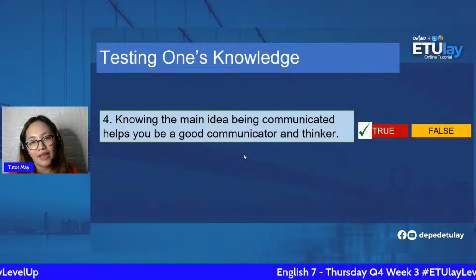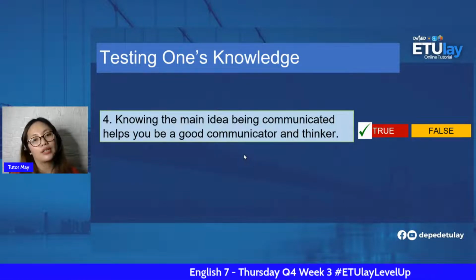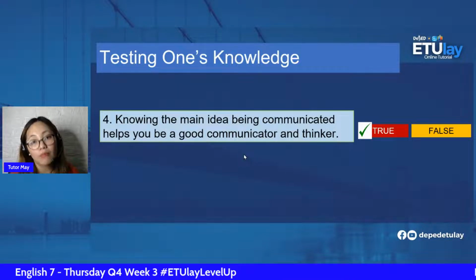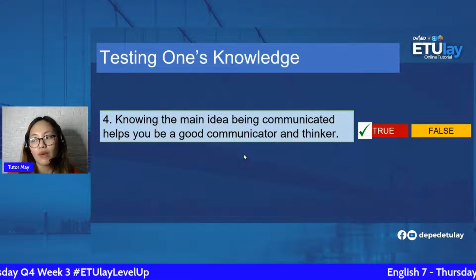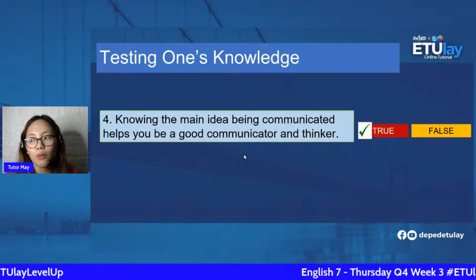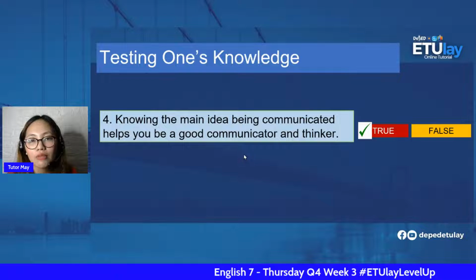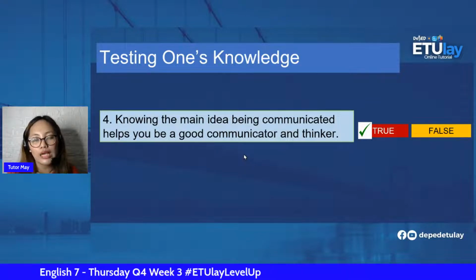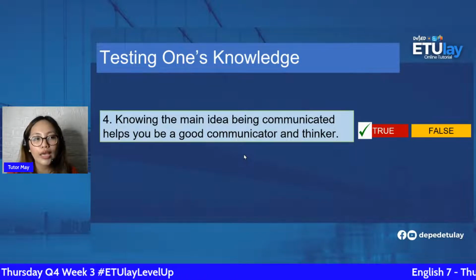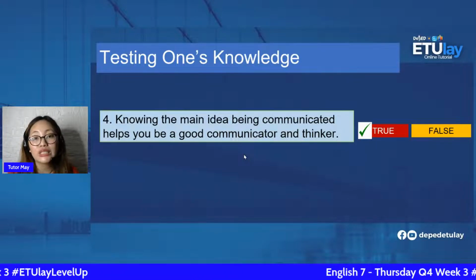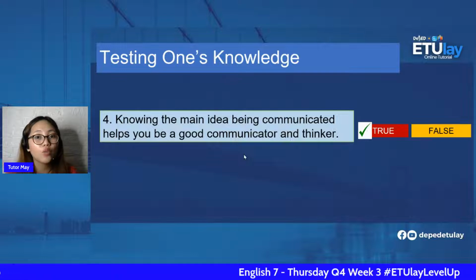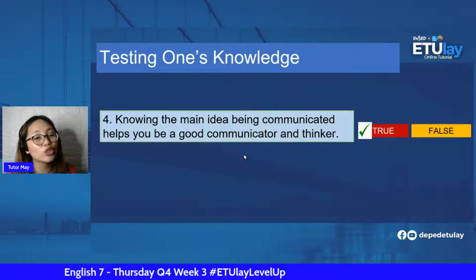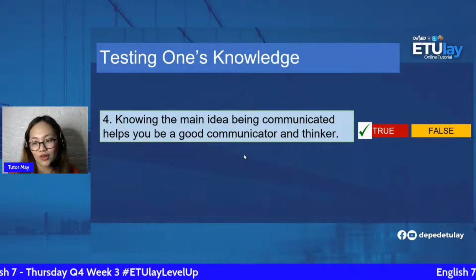Teacher emphasized that listening is very important. So sabi nila, magbasa daw tayo para marami tayong malaman. We can improve our vocabulary, we can know more things around us, but aside from reading, we also have to listen. Dalawa kasi yan. There are two ways from which you can receive information: when you read and when you listen. Okay, so it's not just reading talaga. You also know how to listen correctly.